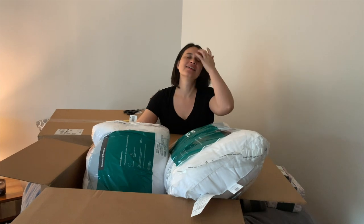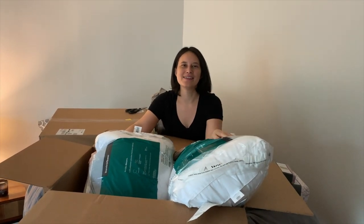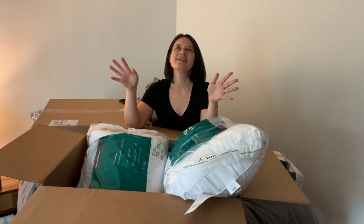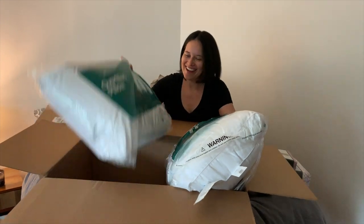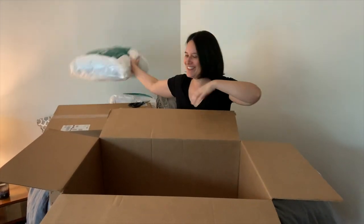So my fantasy about this cabin was to be up in that loft, in my bed, really in a cocoon or maybe a nest of pillows. Gabe isn't there. It's just me, lying in like a bounty of pillows and taking a nap. So this goes to achieve that goal. Oh, this is going to be so great, I'm so excited.